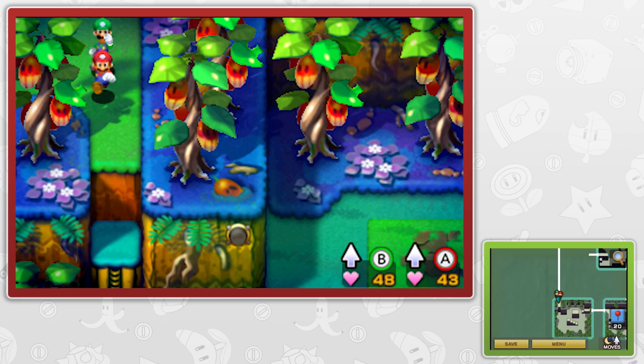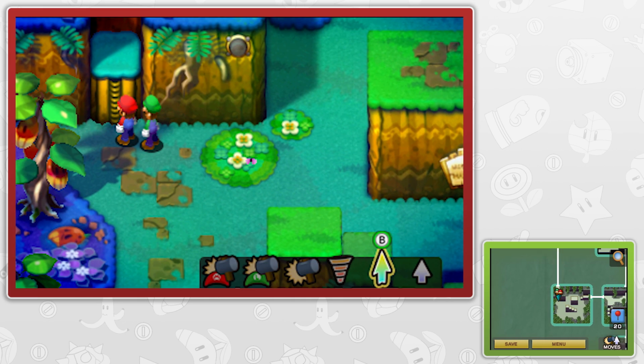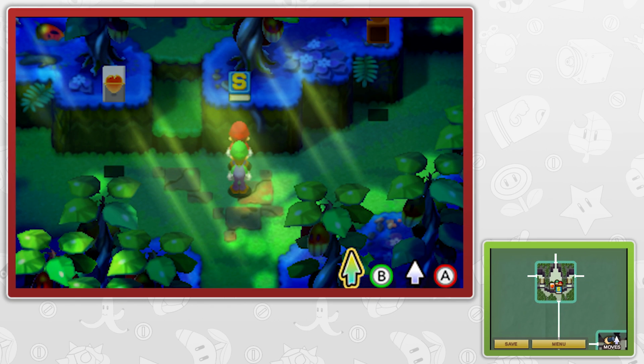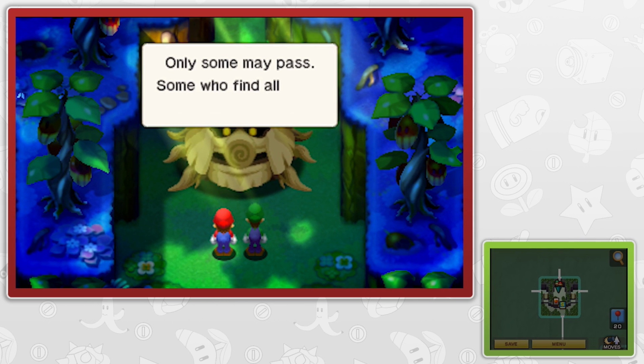So we've been up here before, I believe. To give an example of exactly where we were, I came into this section before. It's where the barrel and the wall switch is, and I used high jump to get up here and hit the save block. That's all I've done really, but I need to come up here and talk to the tree to progress the game.